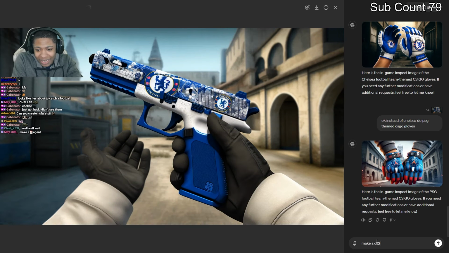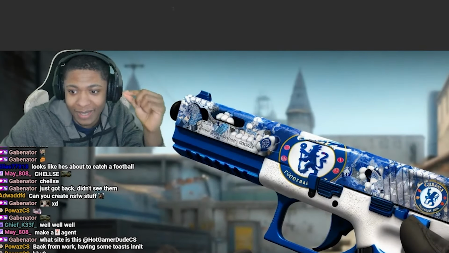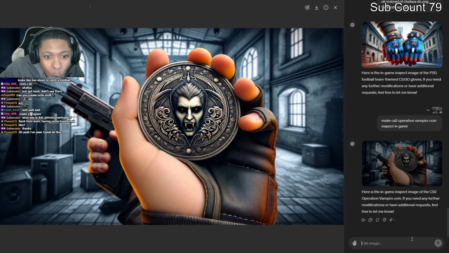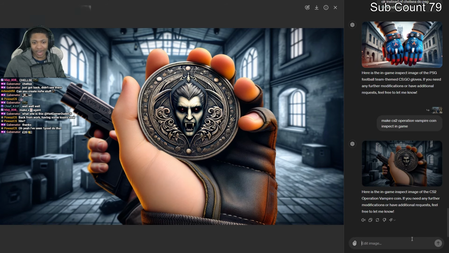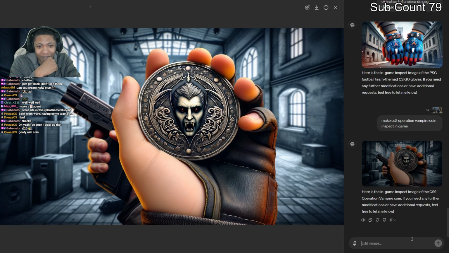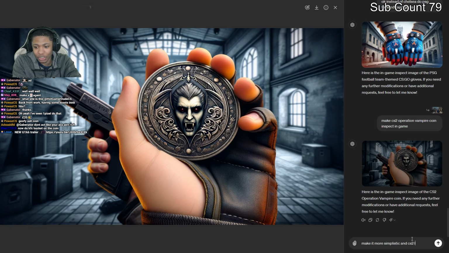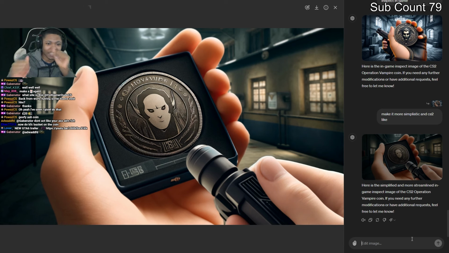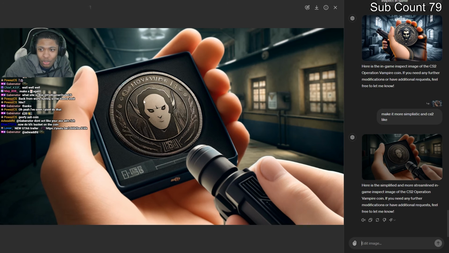We're making a CS2 operation coin inspect in-game. Here we go. Yo! Imagine this in-game, chat. CS2 Counter-Strike operation vampire coin. Yo, that's crazy. It's a goofy-ass coin. I ain't gonna lie, it looks a bit too busy, right? Make it more simplistic CS2-like. Like, yeah, see? This would be more like it, right? I could see this being like an official CS2 coin, bro.